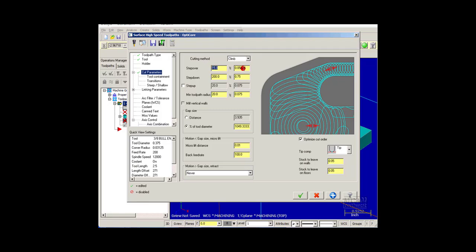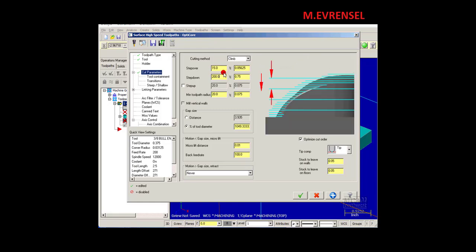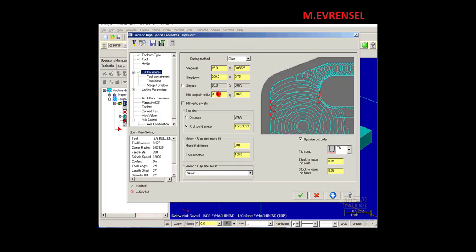That shows me I'm having a 56,000 step over, so it's a light XY step over, which we can see in the picture here showing me what that step over is as far as the terminology. The final key to this is the toolpath radius. And I click on that field, and it shows me what that is. That's the actual radius that the toolpath cuts in the corner.